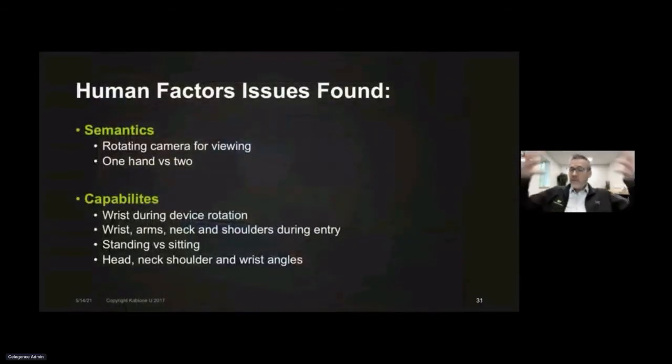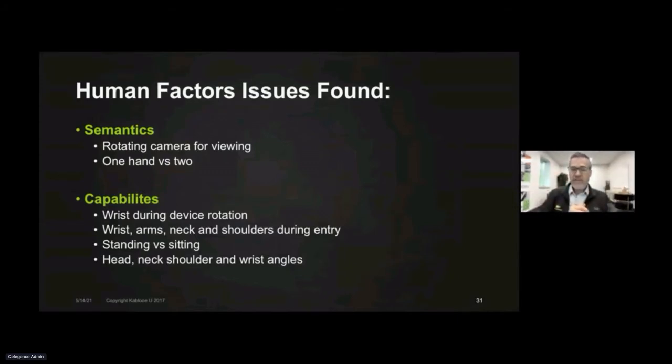Okay, so we do some of those early studies. This is called contextual inquiry. We do this at the beginning of the process. We're in phase 0. We're trying to learn stuff. We're trying to do what Einstein suggested: 55 minutes understanding the problem, okay? Quick example, a few things we learned during there. Two areas were very important to us on this project. Semantics, meaning cognitive things about the user, and then capabilities, physical things about the user, okay?